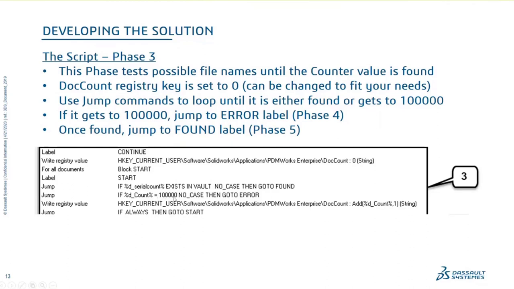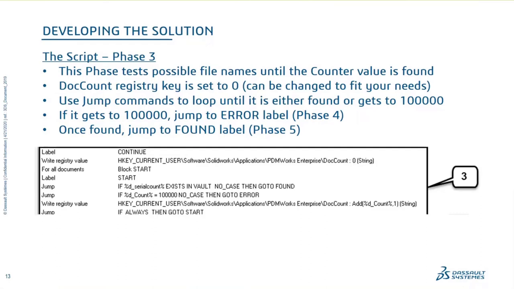If your serial numbers start at, let's say, 1 million, or I guess I have 100,000 there, then you want to change this. You want to change your upper threshold, and you also want to change your lower threshold. You don't want to start at 0 if your serial numbers are up in the hundreds of thousands, because I've tested this. It takes maybe 15 seconds to cycle through 100,000 numbers. So you may want to change your starting threshold and your upper threshold.